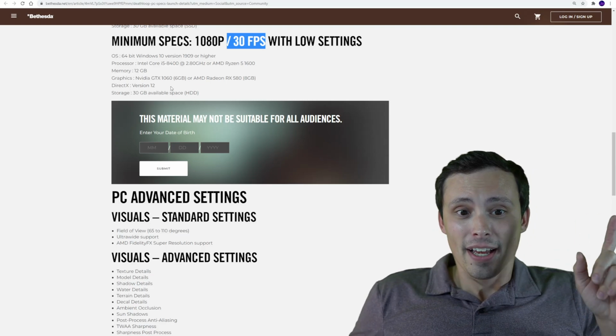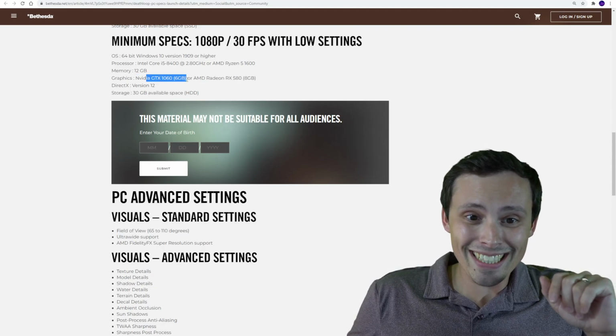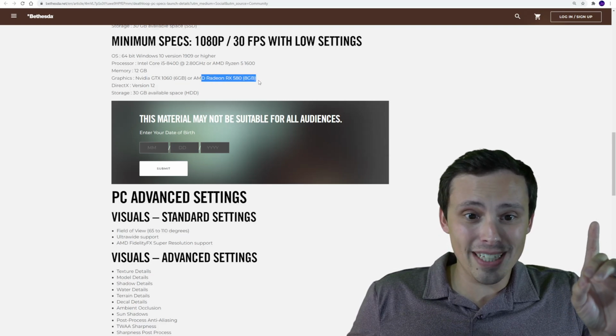All right, jumping over to the graphics, we've got a GTX 1060 6 gigabyte, and the Radeon RX 580 8GB.